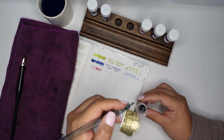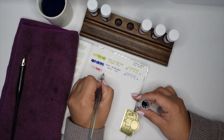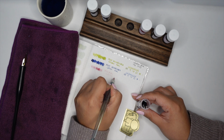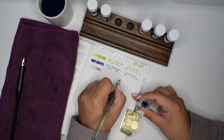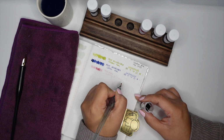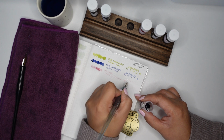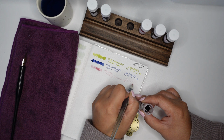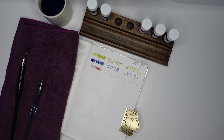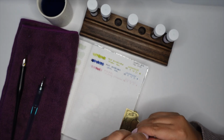Anyways, this first pink ink is from the Octopus brand, and it's called Cherry Blossom. This is from their pastel collection, and it's a pale cotton candy pink, dries in 30 seconds in a medium nib. Again, as I've shared in a previous video, Octopus is a German brand, and I actually really like it. This ink is super saturated. It's got an average ink flow, no shading, no sheen, no shimmer. So just that pure pale pink.